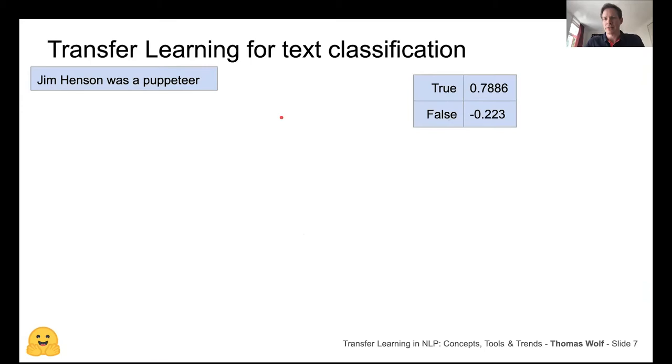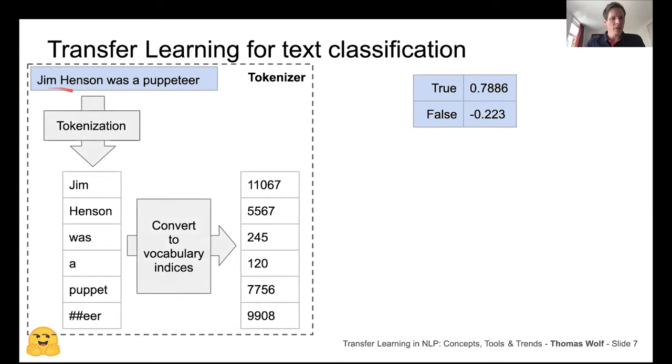What are the various steps we are doing? The first step will be to what we call encode or tokenize this input sentence. So we want to split it into words. Some words are quite complex. Puppeteer is quite a weird word. And our models are made to be able to process text from the whole internet, a huge quantity of text. So how do we manage rare words? Well, the idea is that we will split them into subwords until we know all the subparts.